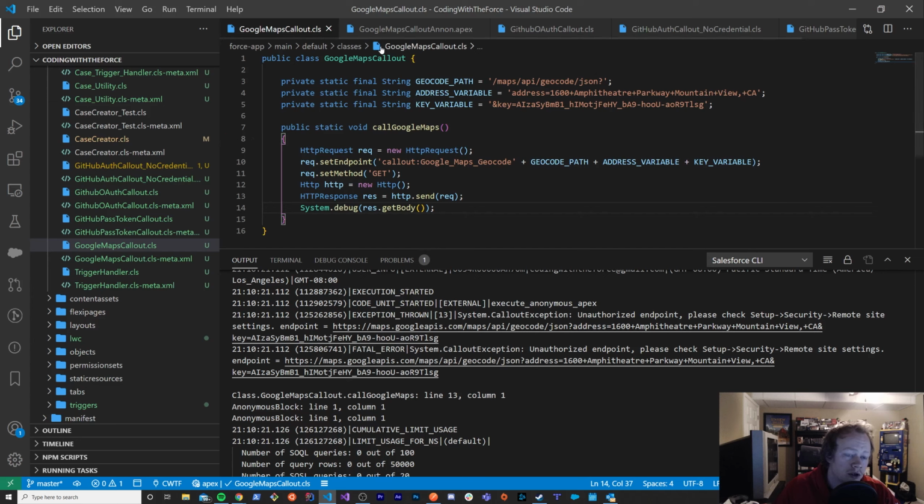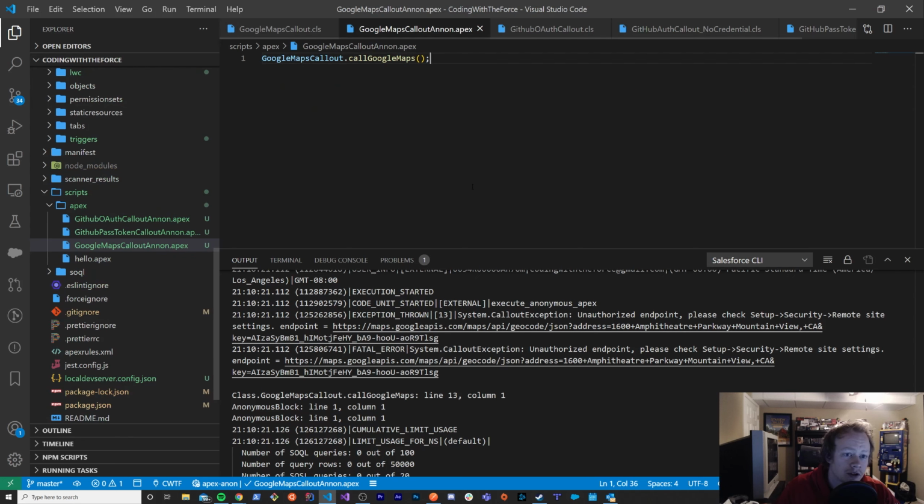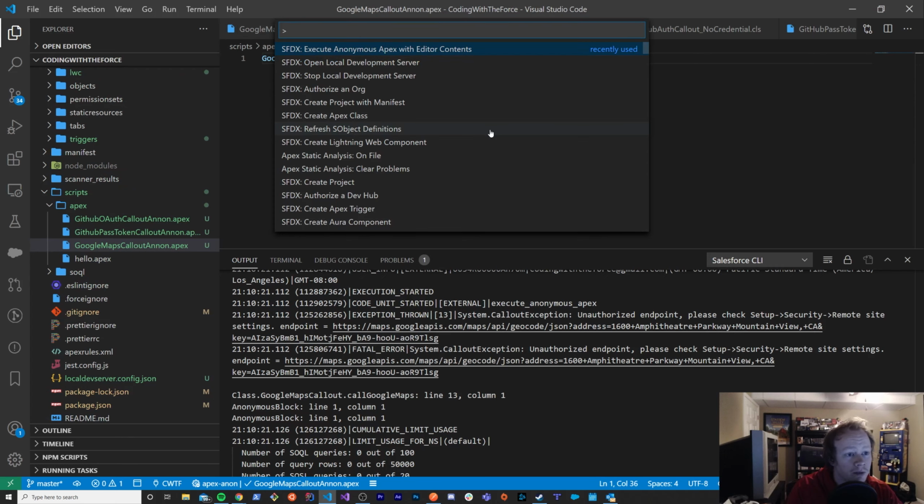So let me just show you that this odd structure here for your endpoint works. So I've got an execute anonymous script here, and we're going to run the execute anonymous Apex with editor contents command palette command.